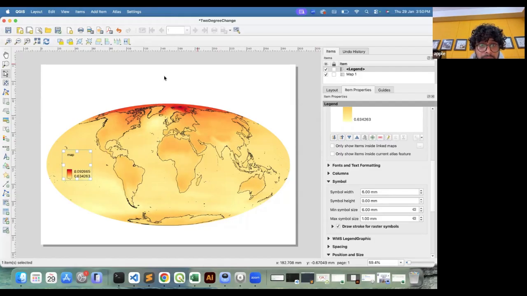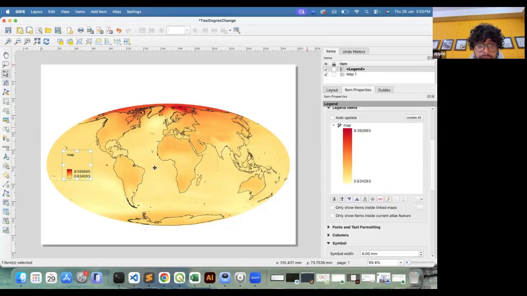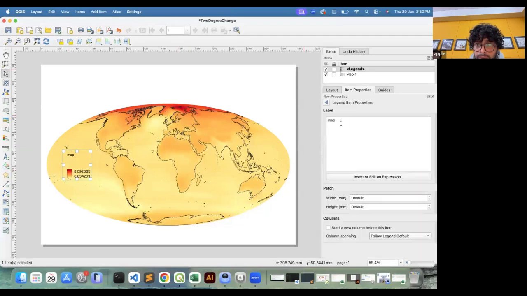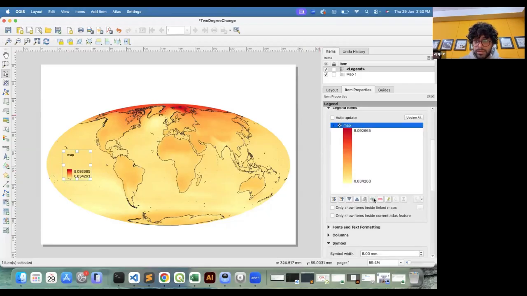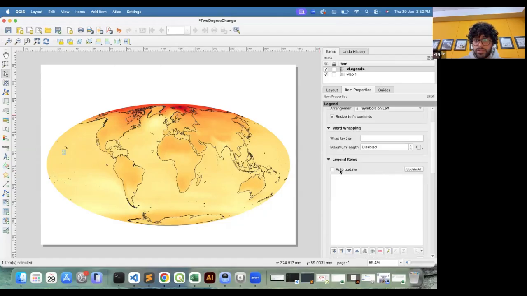I think I make it shorter. Okay, so you made it shorter. Okay, no. What we're trying is to increase the height of this legend. Remove the word map. Okay. No, so that the whole thing goes away.